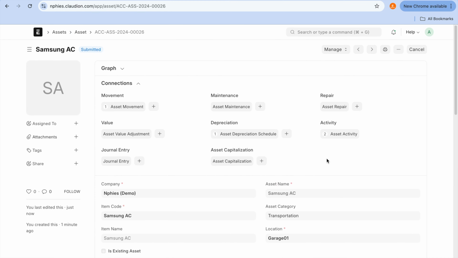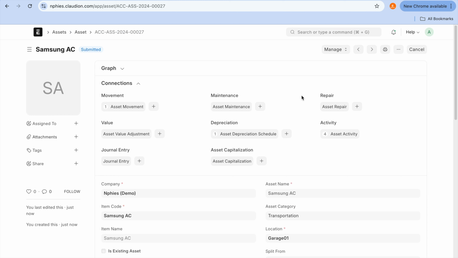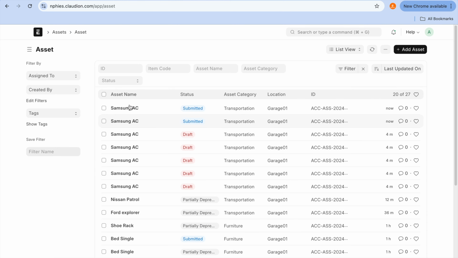Anyway, we know how quantity is done. So what we can do here is split asset. Okay, split quantity. You can see 4, split it. So when you split into 4, you can see it here 2.